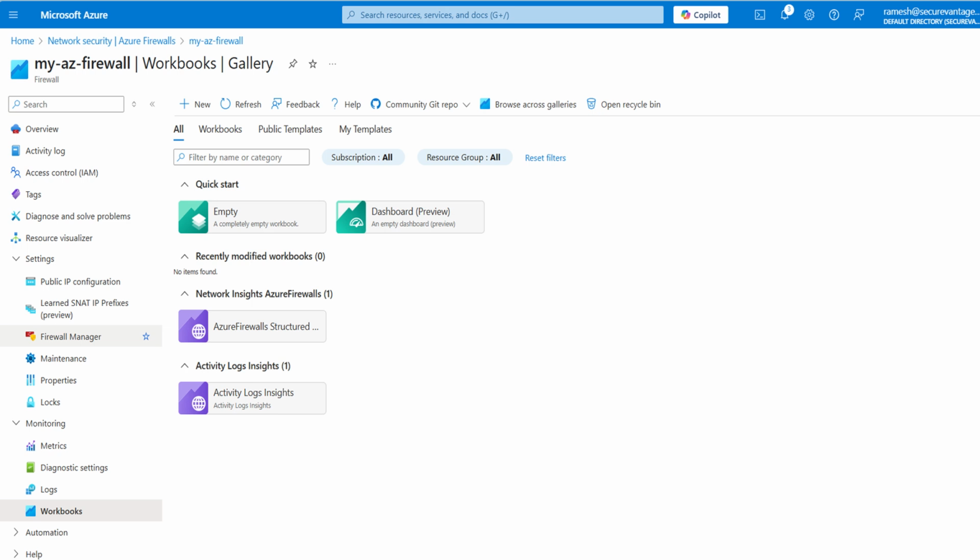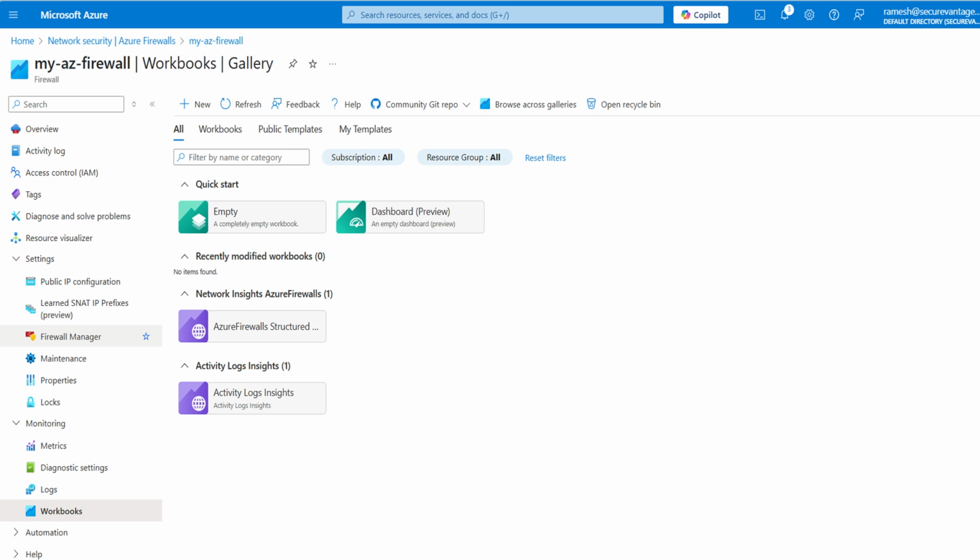If you open the Azure Firewalls structured workbook, you'll get a visual breakdown of rule hits, threat intelligence detections, and traffic patterns, all without writing a single query. This is your go-to tool when you want to quickly understand what's happening across your network.